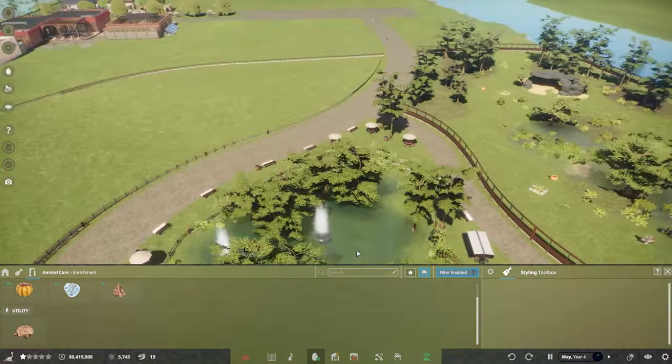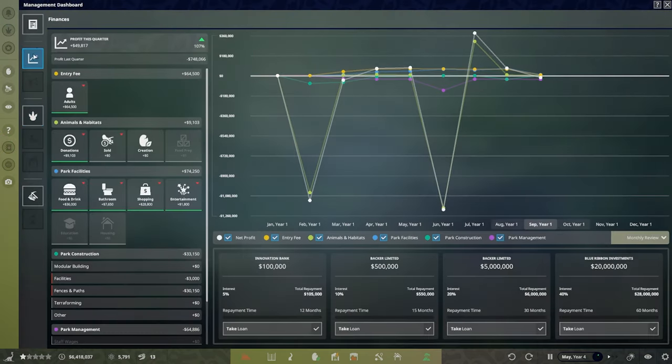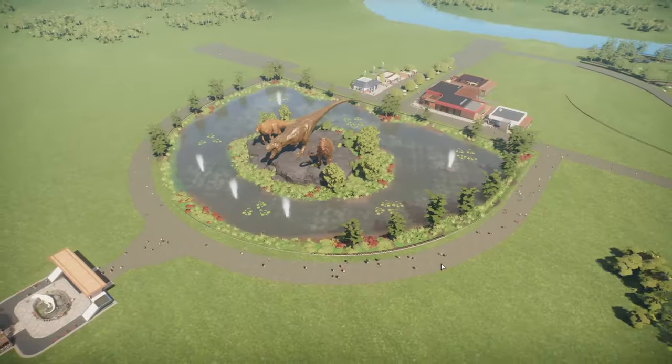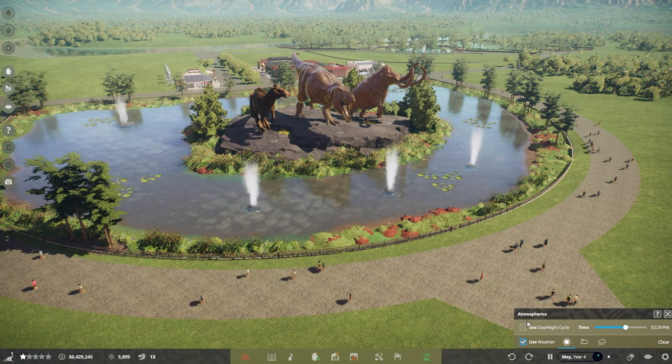This is May of year four. We've already just now actually started our park. Animal statistics are all there. They're doing fantastic. And I do think that's going to be the end of this episode. Guys, our park has officially started. And it's looking fantastic. We could go here.